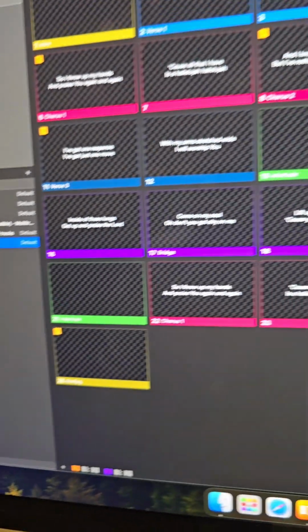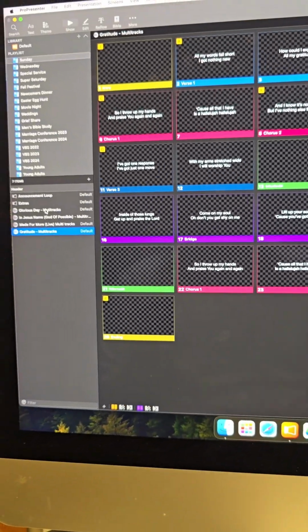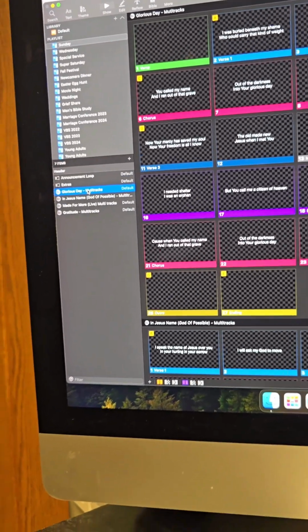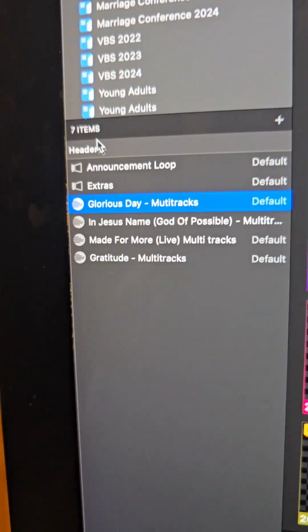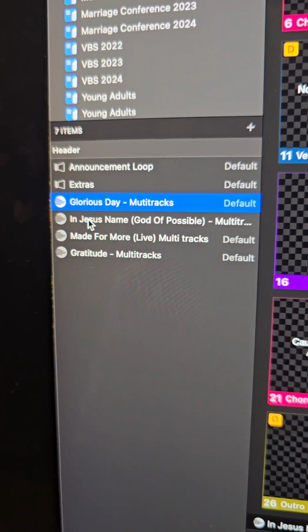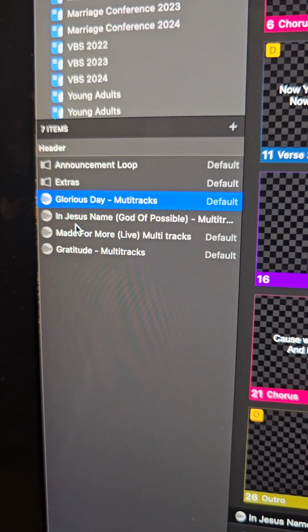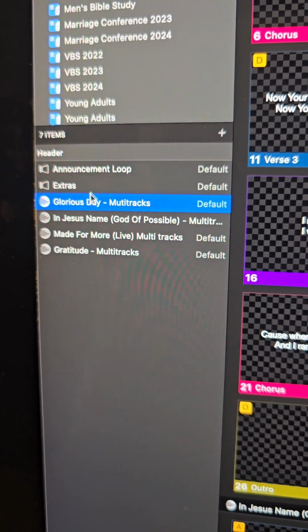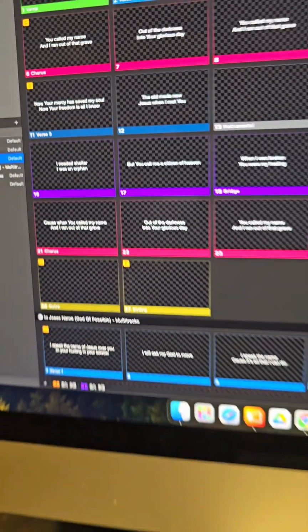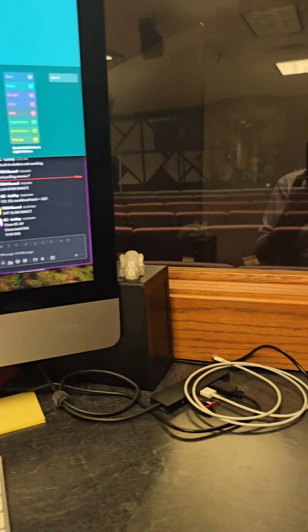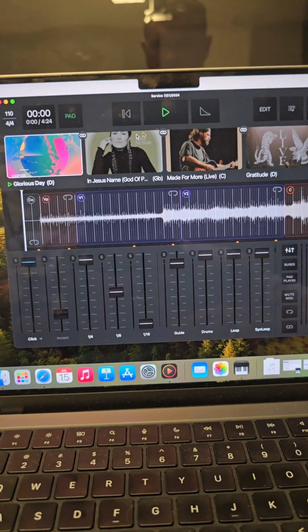And there it is. Song's there. So now we have all of our songs in. And you'll see now there's 7 items. So just like I talked about, it's number 4, 5, 6, 7 when you put them into multi-tracks or into playback.